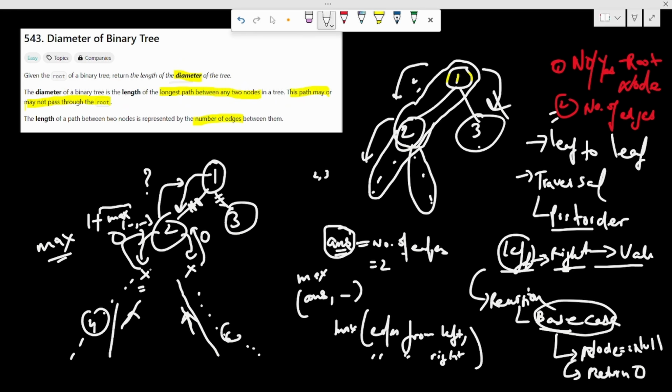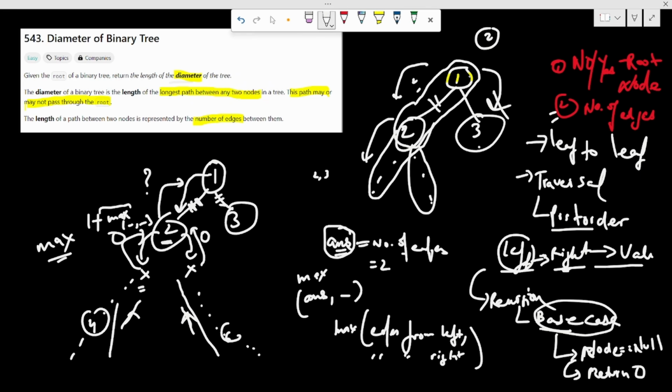Now what is this new value? As you can see here, this node 2 that is here, if you remember, 1 2 3, what is the answer of this? The answer is 2. How do you conclude 2?